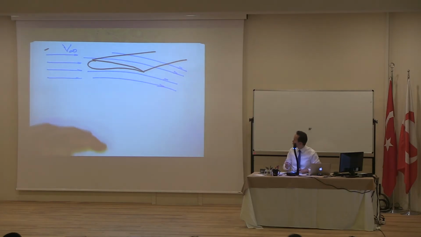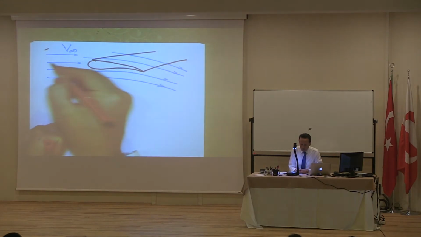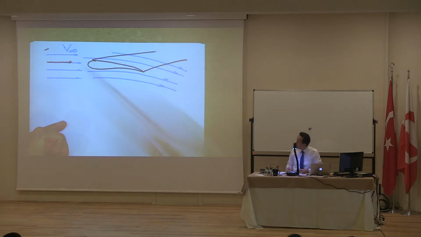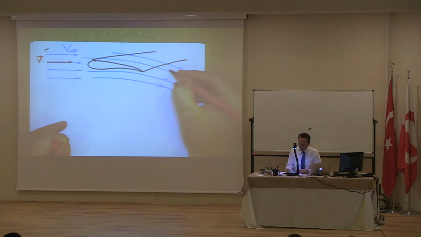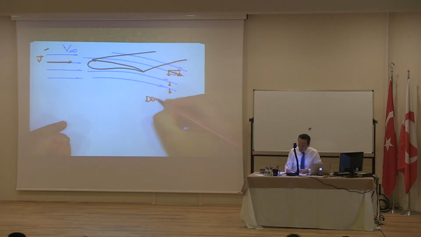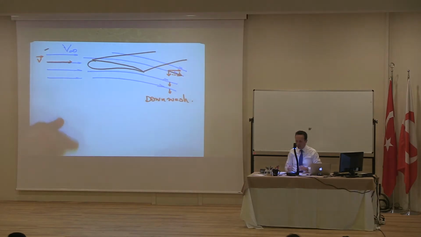Okay? Streamline. Look at the streamlines. Here, if you would plot a vector, this would be a real velocity vector. The velocity vector has now two components here. See, it will have one component going in this direction, and there will be a component that will go in that direction. All right, and that will be together, it would give you this, right? So these components we call the downwash. The downwash will allow you to stay up in the air.